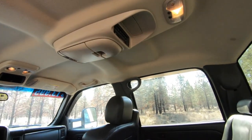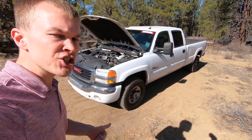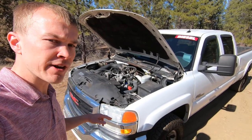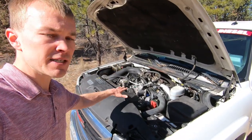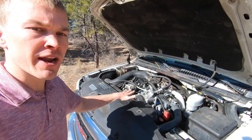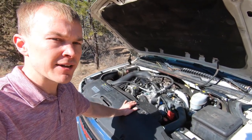Up above we've got an integrated DVD player and TV screen. This generation of the GMC Sierra was offered with three different powertrain options. The base engine was a 6.0-liter gas V8 with 300 horsepower and 360 pound-feet of torque. They also offered the Sierra with an 8.1-liter gas V8, which saw a bump to 340 horsepower and 455 pound-feet of torque. The preferred powertrain is the 6.6-liter Duramax diesel engine paired to a five-speed automatic Allison transmission, with 300 horsepower and 520 pound-feet of torque. When this vehicle came out in 1999, it offered the highest tow capacity of any pickup on the market at 11,000 pounds.